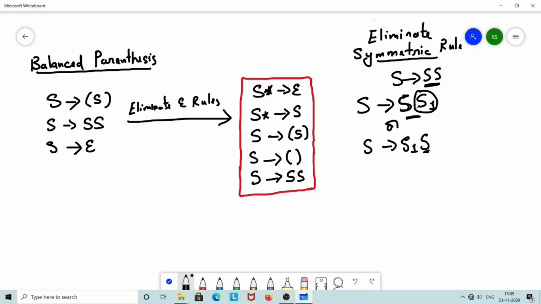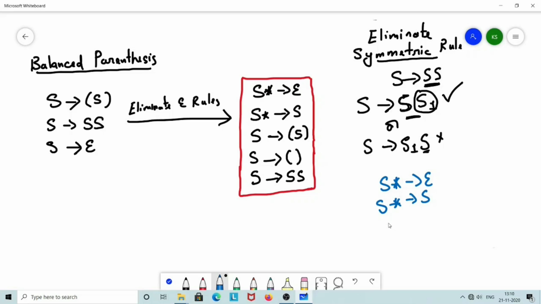And once I replace this SS with S1, this is what we will follow. Then I have to make the changes in my grammar. So what changes do I have to do? Let me rewrite the grammar. I'll write in blue here. S star will give epsilon, so no changes here.